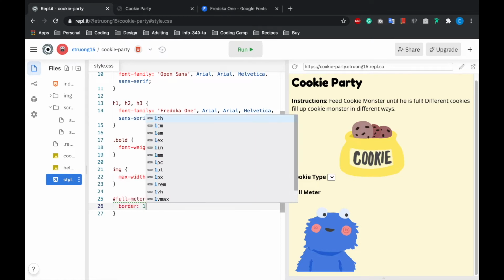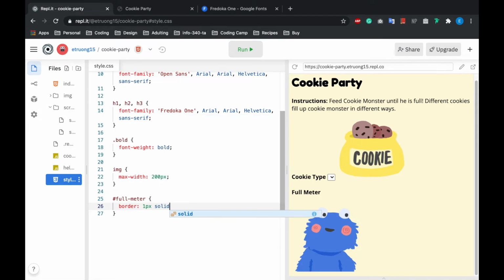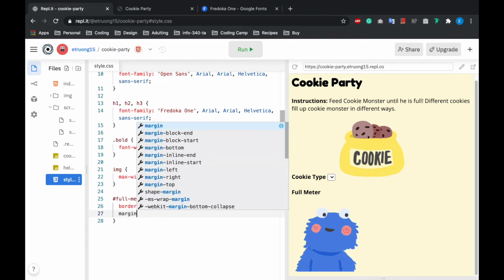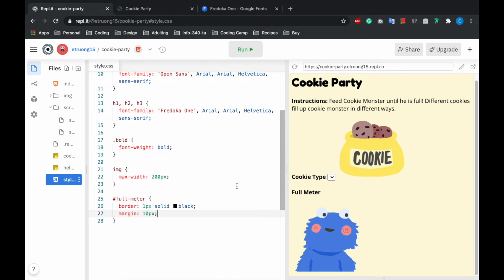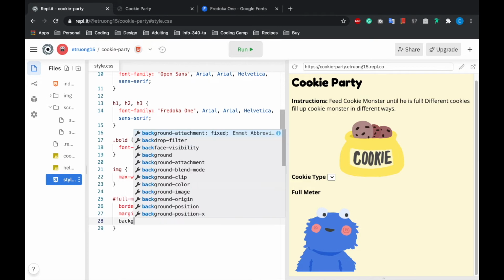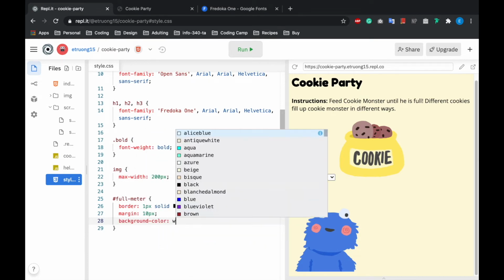This is a shortcut: it's got to have a width of 1 pixel, it's got to be solid and it's got to be black. And then I'm going to specify that it has a margin, as in the spacing between its border and everything else, maybe like 10 pixels. And then it's going to have a background color of white.